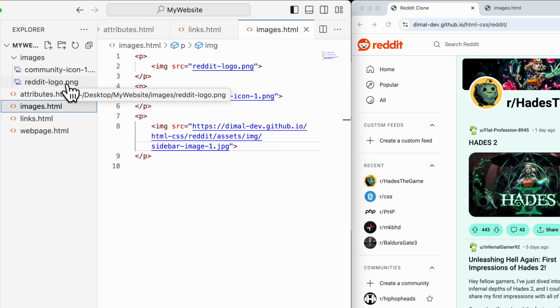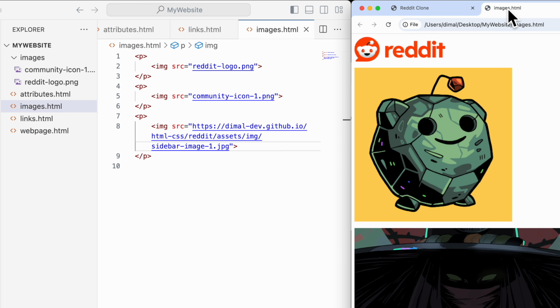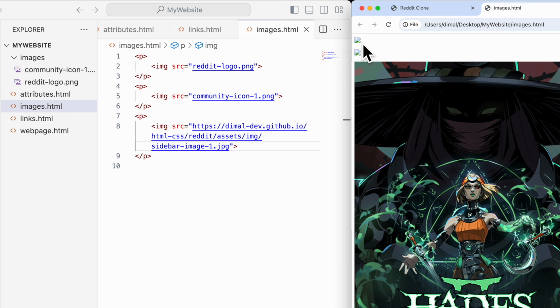Good. Now that both images are in the folder we created, let's go to the browser and reload the page. And the browser is unable to find these images. This is because in our HTML, we're still pointing to the old location in both URLs. And the browser searches for them only up here in the My Website folder. The browser doesn't go into the images folder until we tell it to do so, which means that when we move our images to a new location, we need to update the src attribute too.